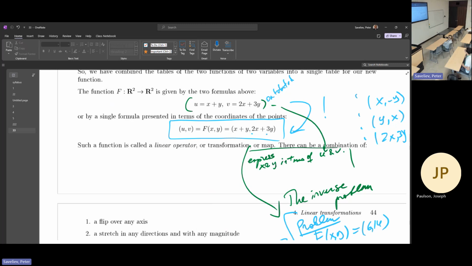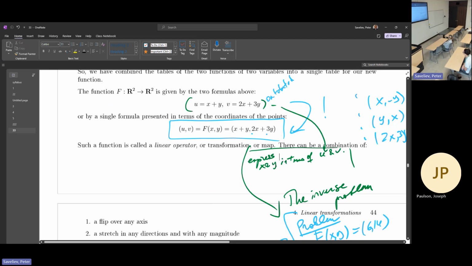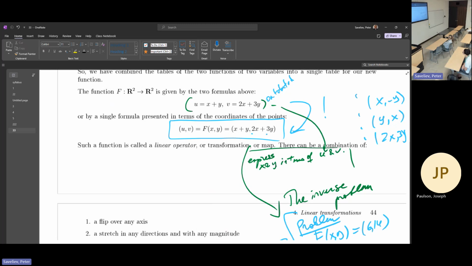It's just a system of two equations with two unknowns, but now it's not x and y that are known. It's u and v that are assumed to be known, and x and y are unknown, and then you just solve for x and y. It's an algebraic exercise, not a lot of problem here. Why do we do it this way? Because it's a simple example, and we still can visualize things. But once we go to dimension 3, 4, or higher, all the algebra is out of the window, the visualization is also out of the window, and so it has to be done one and only one way. The computer will have to do it for you.